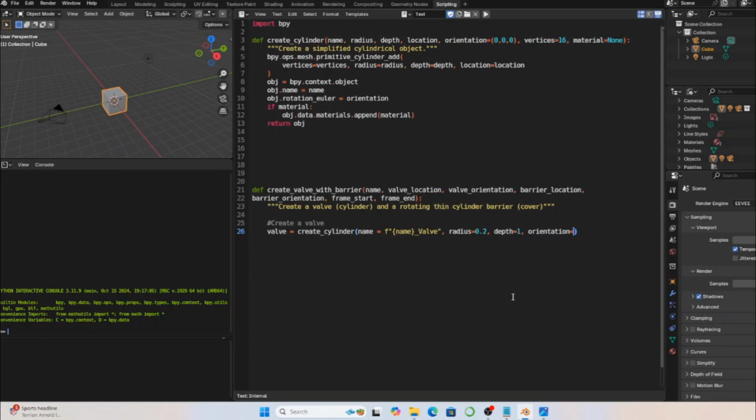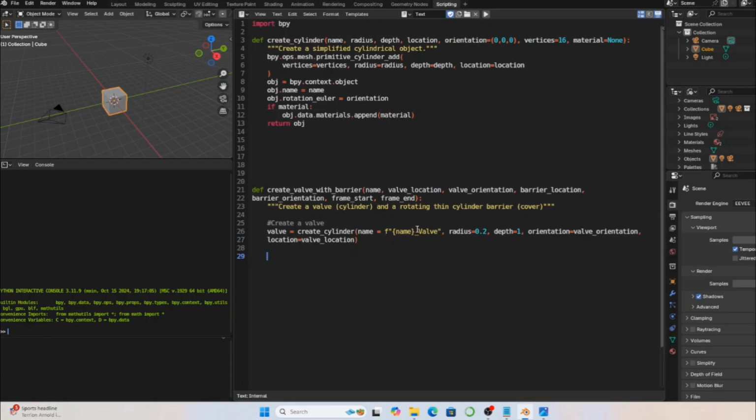Orientation, that's going to equal the valve orientation parameter we defined up here. And then for the final one, location, that's also going to equal our valve location parameter we put up there. So we've created our valve.